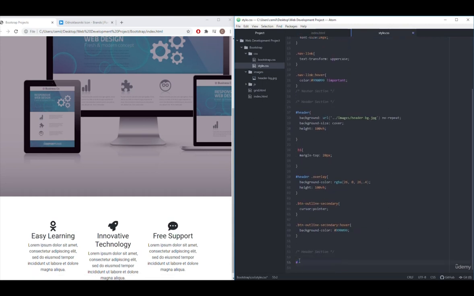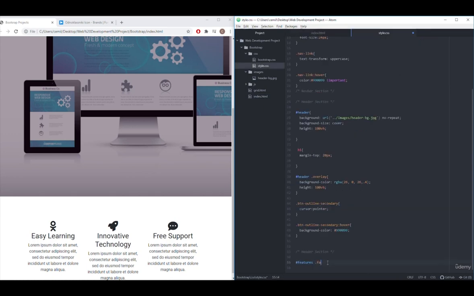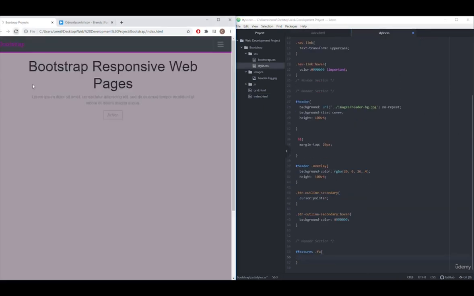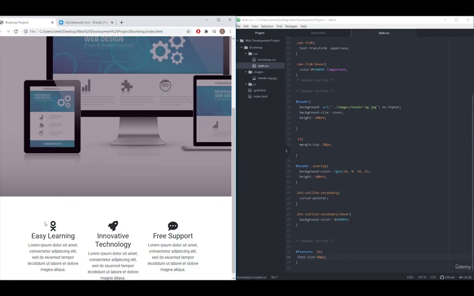I'll write hashtag features for this because here is an ID, so I put a hashtag in front of it. Then I write the class name that we'll use for icons and give the font size. And as you can see, the dimensions have changed.